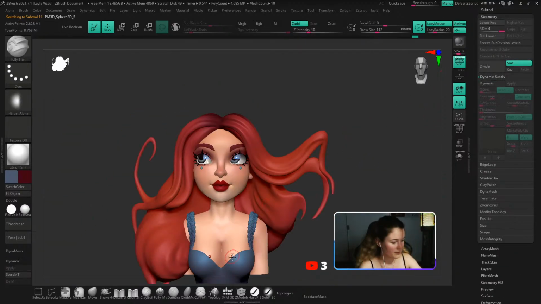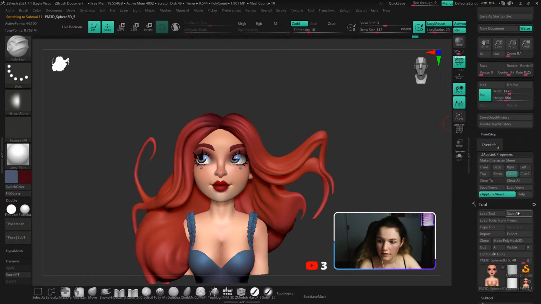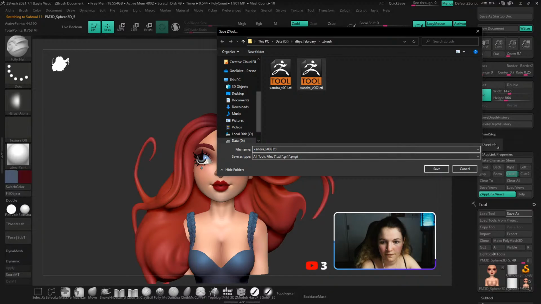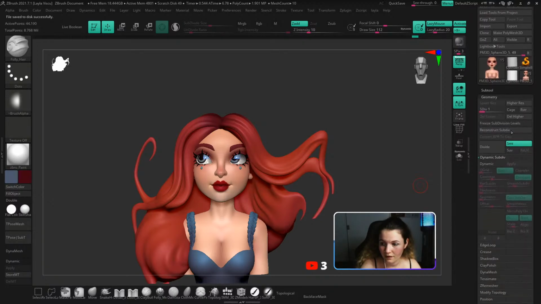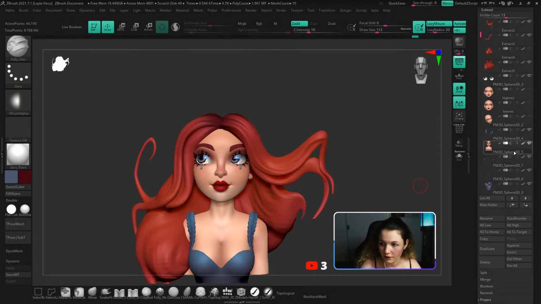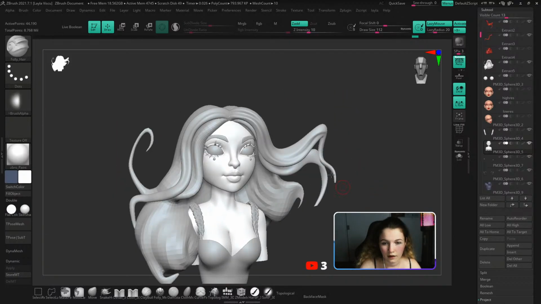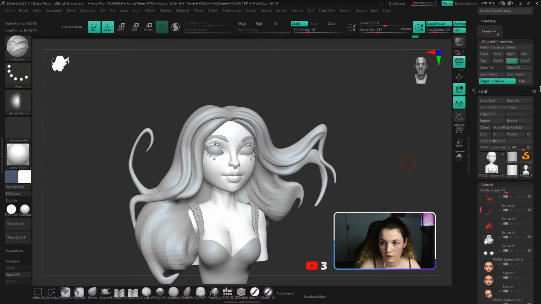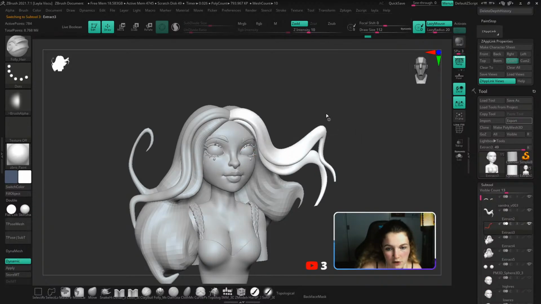Okay, it's time to turn this lady around. I'm gonna save. By the way, we called her Sandra during our last stream. And we're gonna go all low. And now we'll go to ZPlugin, Transpose Master, and we'll TPose Mesh.